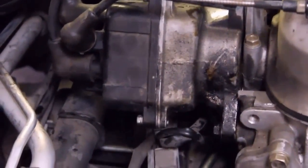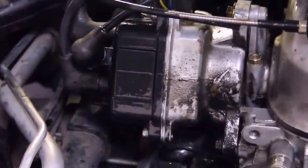Now a little bit of cleanup with the brake clean. That's it.